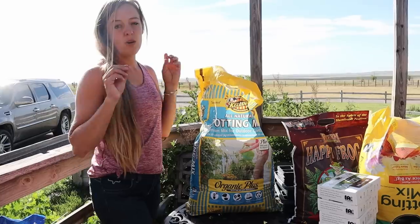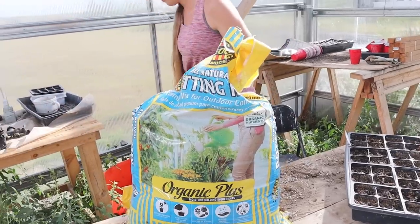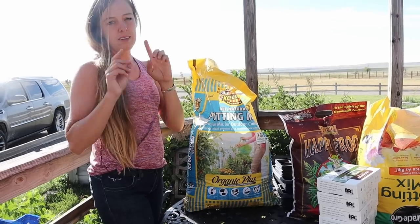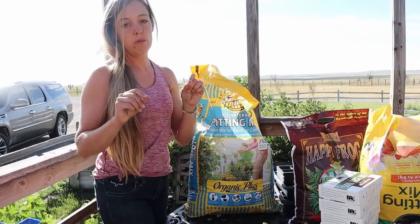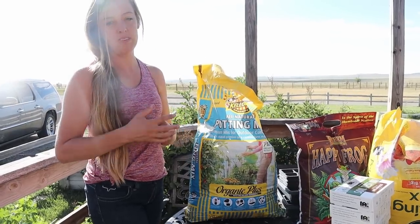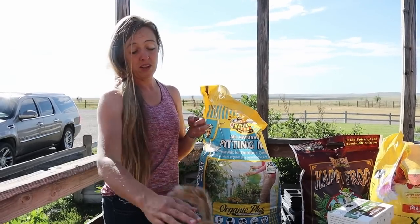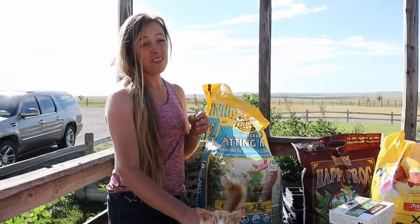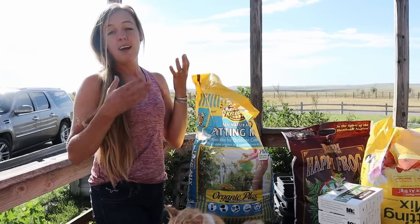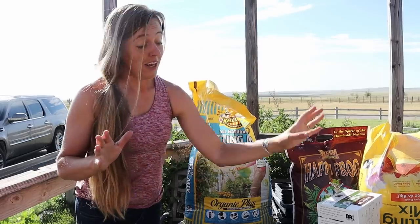This year I used Kellogg's Organics potting soil for my seedlings. Other years I've used different brands. Something funny happened when I posted about my troubles on Instagram — I got a ton of responses from people saying the same thing had happened to them. While people reported problems with a lot of different brands, the one that kept coming up the most was the Kellogg's brand.